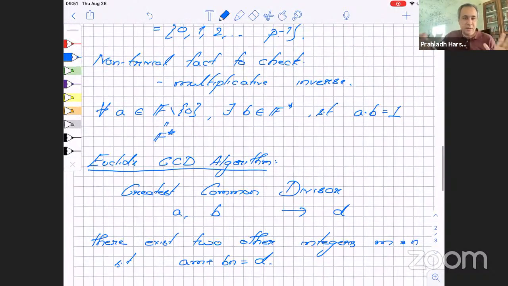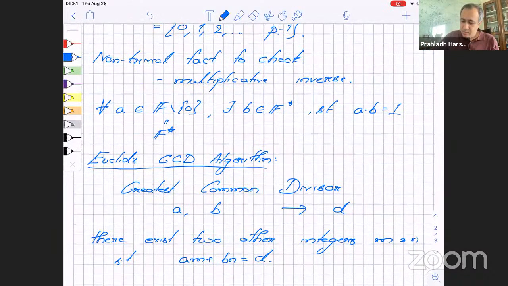Okay, let's take this on faith. Some people who have done a bit of number theory or an introductory course on algorithms would have seen this. It's one of the most basic algorithms, one of the earliest algorithms discovered by man. It says that you give me two non-negative integers, there's a notion of a greatest common divisor, and not only do you have it, you can actually construct it efficiently. And while doing this, you can come up with two other integers m and n such that am plus bn equals d. Now, why am I talking about this?